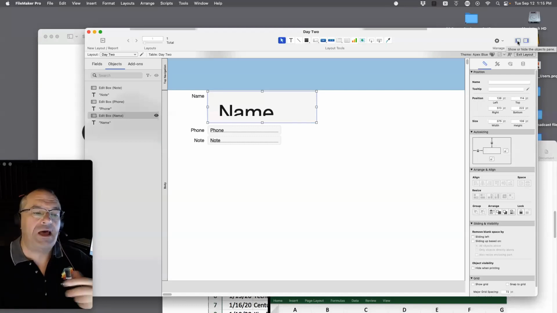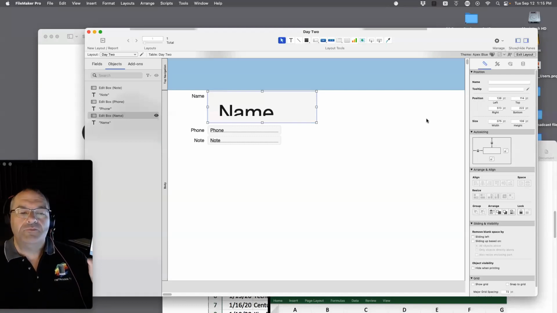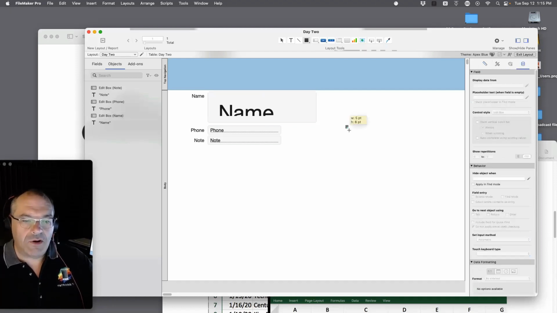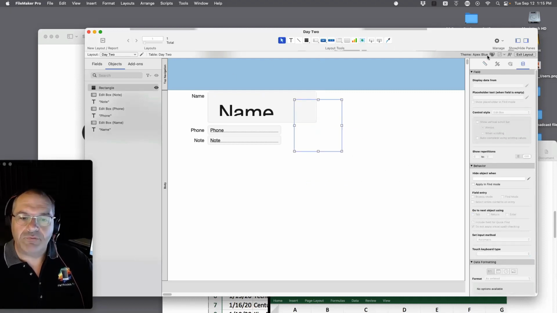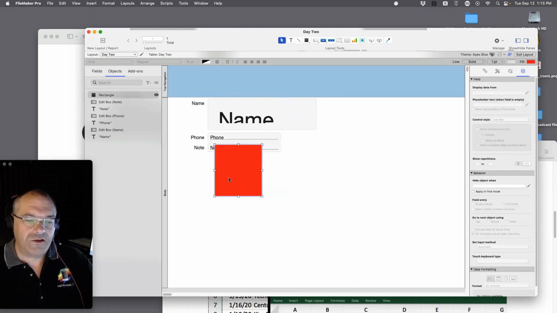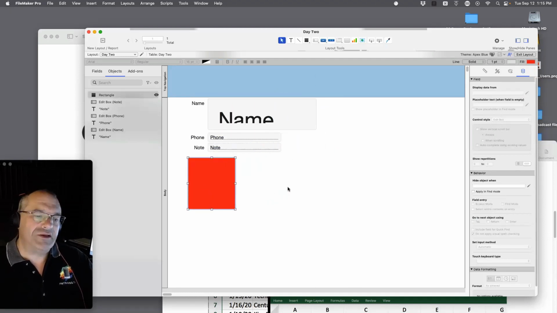And so what happens is that when you're in browse mode, those panes are not part of browse mode. These are basically giving us the tools we need to click over here, drag something, draw something. I want a box. It does this. The box is blue. The box is red. I can press a couple things in here. I can bring up some extra options right here, right? I can say I want a fill color of red. And so now we have this red thing that goes right here. So you have unlimited flexibility.